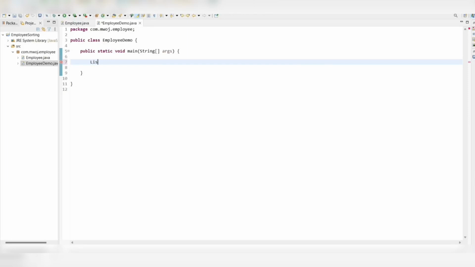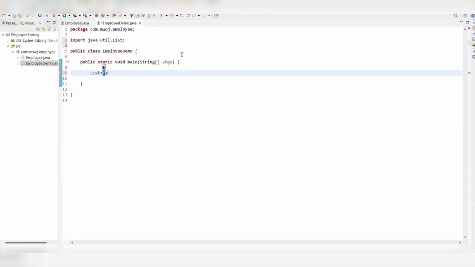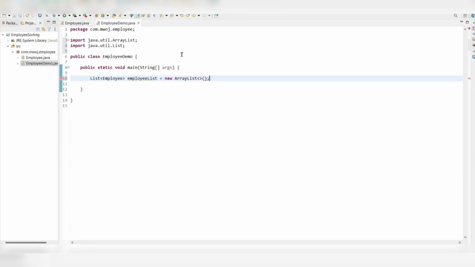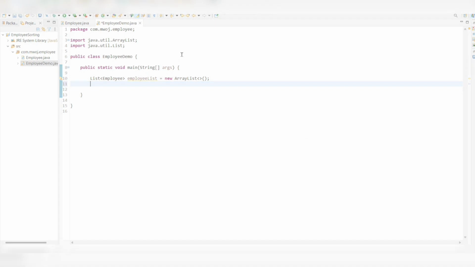For that, I'll create the array list first, and into this list I'll be passing the employee objects. So employee list is equal to new ArrayList. I have created the object of the array list.